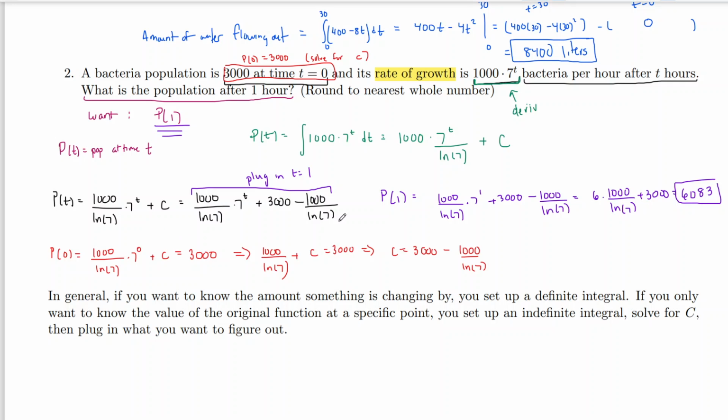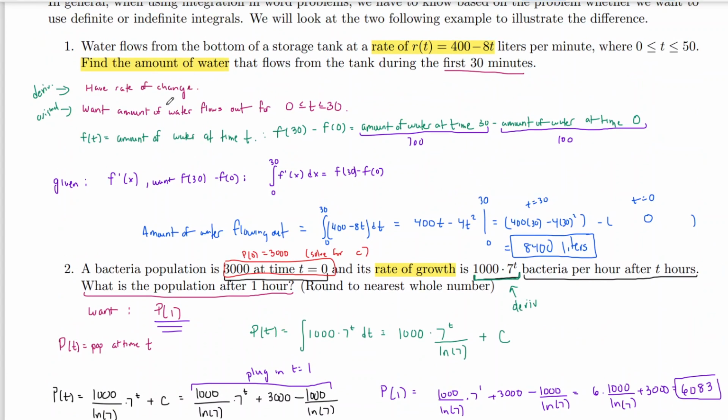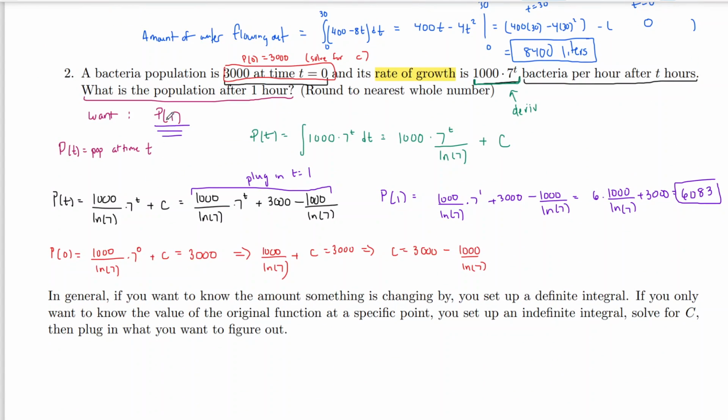But the point here is noticing the difference in the word problems. When we had to figure out something over an interval of time, we use a definite integral. When we have to figure out something at a specific time, we set up an indefinite integral. And that's a very, very important feature. But that is this section, and I'll see you in the next one.